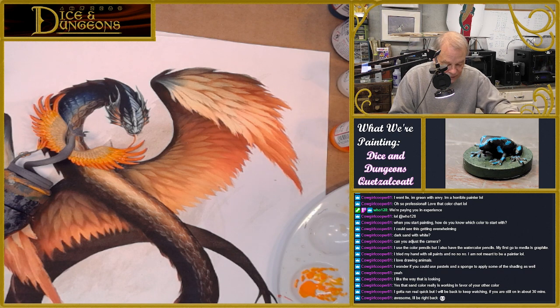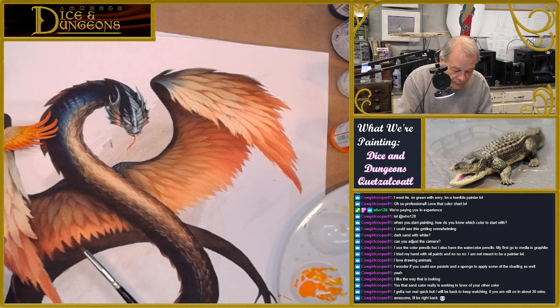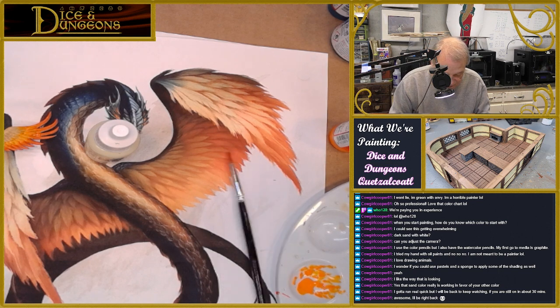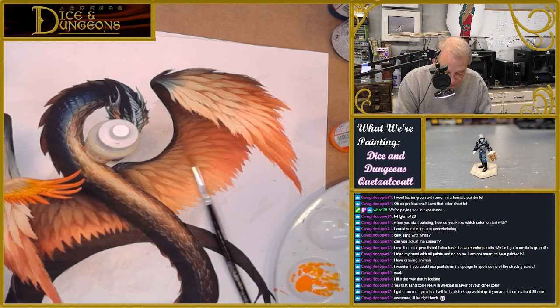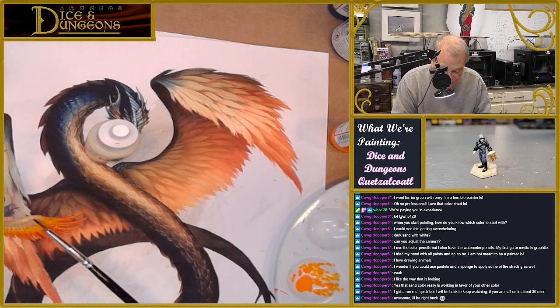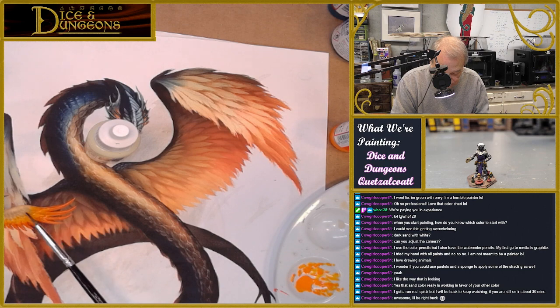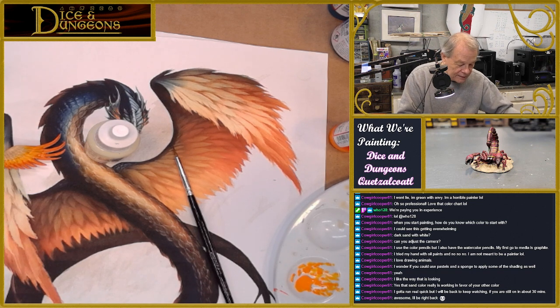Starts to look once the blues and the greens start coming in. But the next color is ivory, which is this lighter color. And that's going to be another sort of transition color. It's going to try to blend it in. There's going to be more blue and dark blue on this than on the picture. I think I'll end up with a little bit more blue in it. That might be okay.